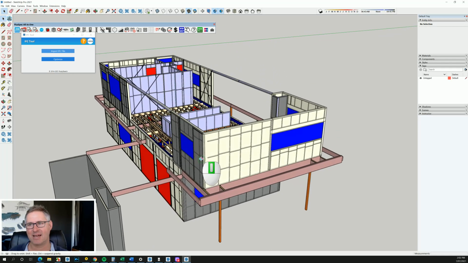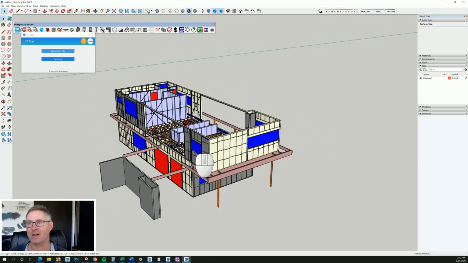But just to have a quick look at this, guys, because I'm going to go back over, if I go and click Optimize, as soon as I've done that, it says, would you like to change the origin axis to the center of the project? And if I click yes, what it's going to do is it's going to optimize the file. And guys, this could take 5 to 10 minutes, and it will beep as it happens.